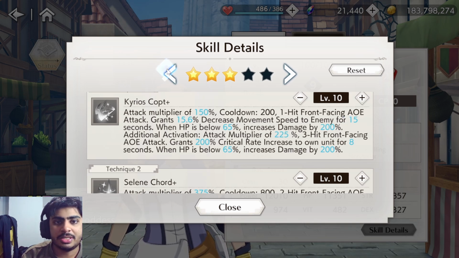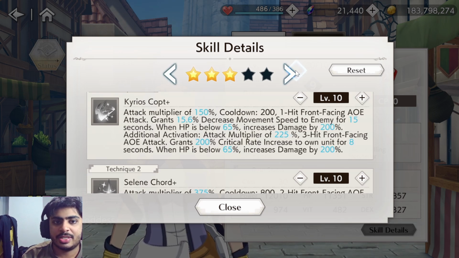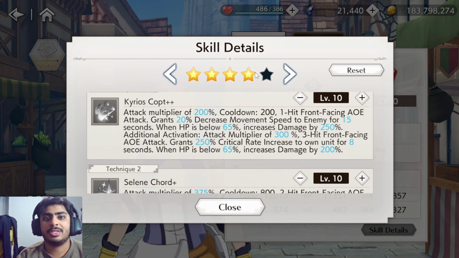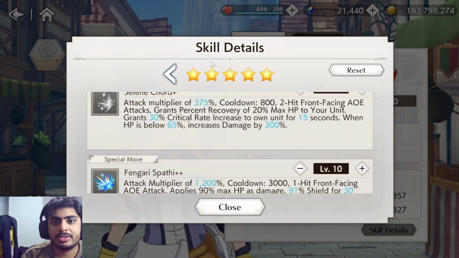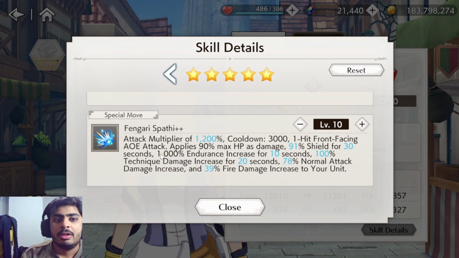It doesn't say how many stacks we have now, right? Yeah, it doesn't say the maximum number of stacks, so that's a bit weird. Attack multiplier is 300%, 250% crit rate for 8 seconds, and increases damage by 200% still at A4. Okay, and then at A5, is there any changes anywhere else? No, it doesn't seem like it.